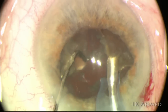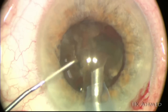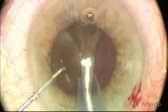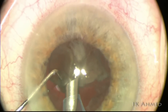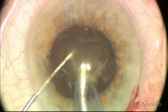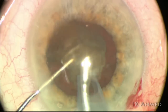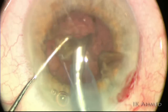Here we have the remaining two-thirds portion of the hemi-nucleus being chopped. Being careful to carousel the pieces along prevents chatter. The energy here is hyperpulsed — we know the benefits of hyperpulsing, and torsional phaco may be used as well in certain tip designs. With the last segment, we must be careful to prevent going through the nucleus or causing surge, which may engage the capsule. Often we inject a little viscoelastic underneath the nuclear particle here for safety.